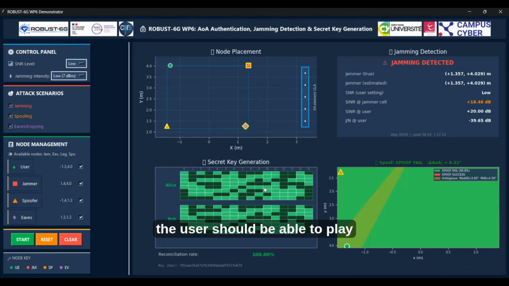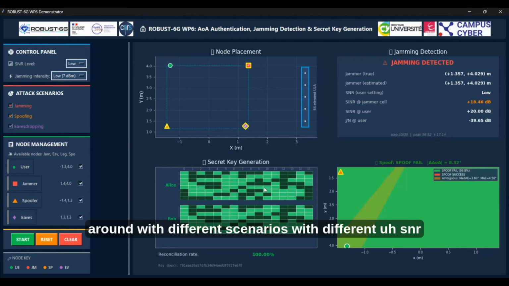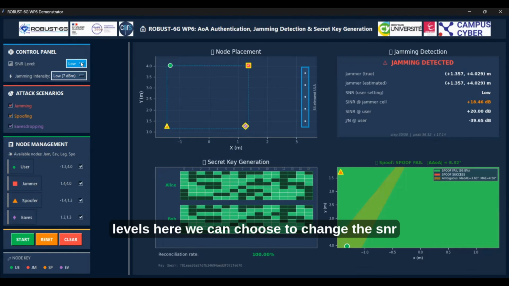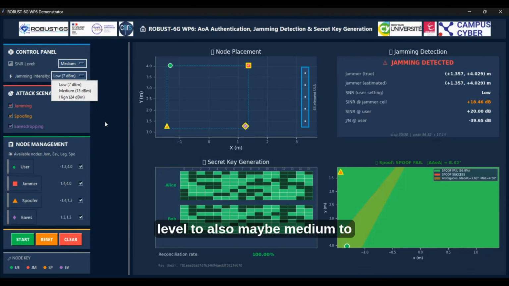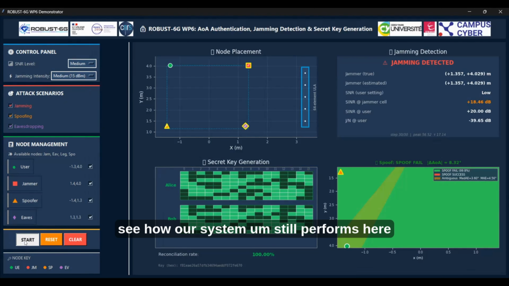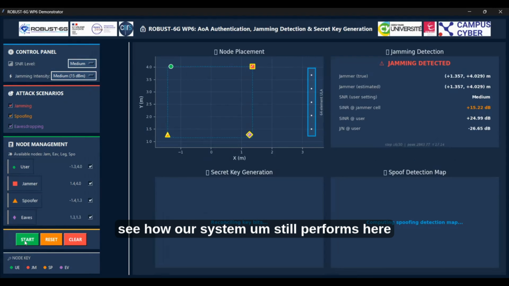So users should be able to play around with different scenarios, with different SNR levels. Here we can choose to change the SNR level to, let's say, medium, and then maybe the jamming intensity level to also maybe medium, to see how our system still performs. Here we can see the jamming detection, and similarly, the estimated position of the jammer.